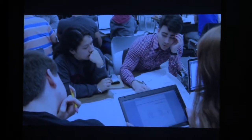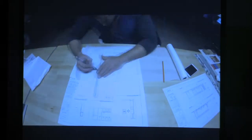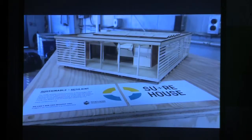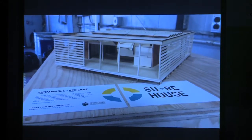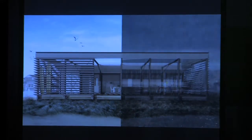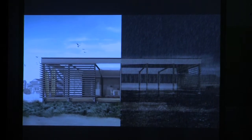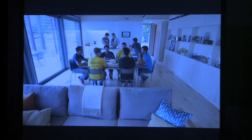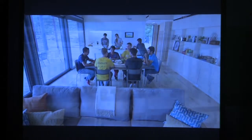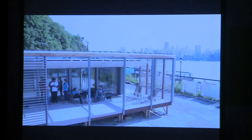The Shore House started with a simple question: can we design a home for coastal regions that dramatically reduces energy use while also protecting us against the realities of an ever-changing, increasingly extreme climate? A truly sustainable home should also be resilient, an idea that has driven the design of the Shore House. This 1,000 square foot home is well tailored for the Jersey Shore, taking many of its design cues from the area's rich history and culture.